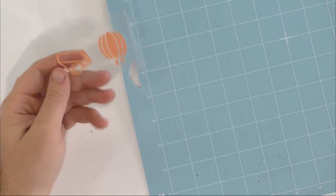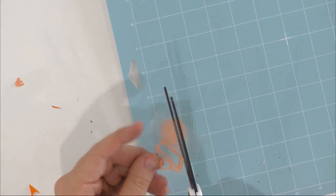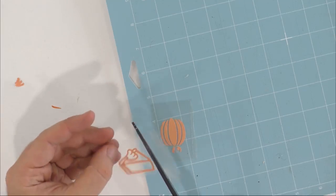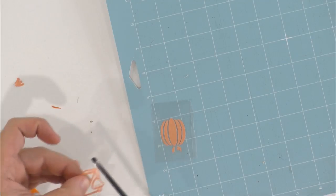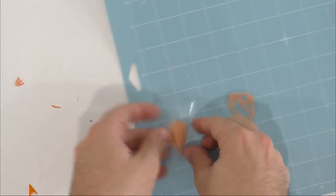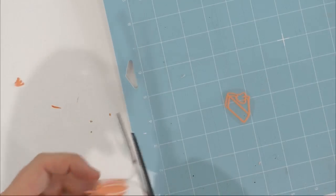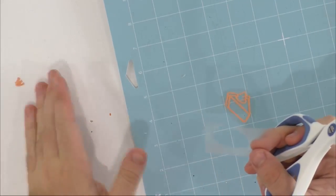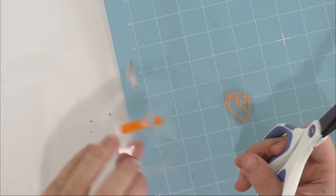But guys, if I tell you this is the most efficient way possible of doing it, it is. I truly will tell you. And we're going to potentially be able to hit this all at once. So I just like to trim these down if I ever want to do a one-hit wonder. You want it to be nice and small, so that's why we trim these down. But super easy. And then sometimes if you have these little scraps here, I like to take the transfer sheet and just pick up those little bitty pieces on the back.